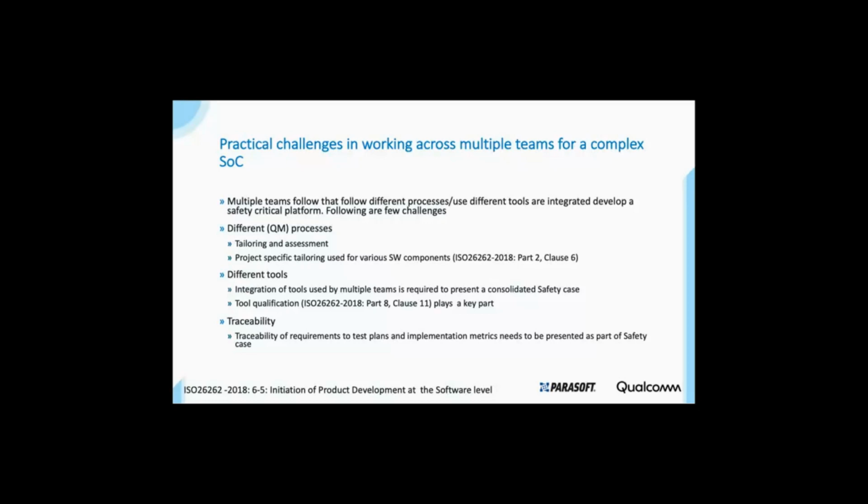So one key thing we noticed is this has to be done very early in the project, because during tool qualification, sometimes we found that some of the tools were challenging to qualify and they didn't have the required processes or the test plan, etc. And we have to switch tools so that we can actually qualify the tools. Similarly, when we are looking for external tools, we always check if they have ASIL certification, and in some cases they didn't, and we have to buy our own test suite, etc., so that we can qualify those tools ourselves.